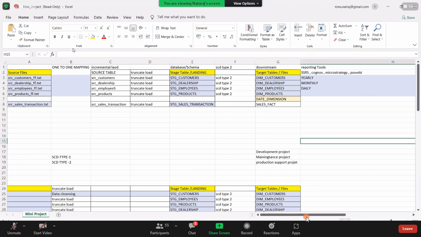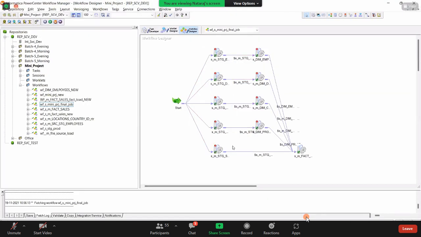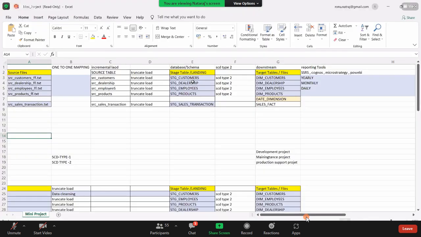Guys, did you understand? Previously we were going directly from 5 to stage. Now what we need to add is 5 more sessions. Create 5 more sessions, delete these 5 sessions, and replace those sessions. Table to table, you put it.